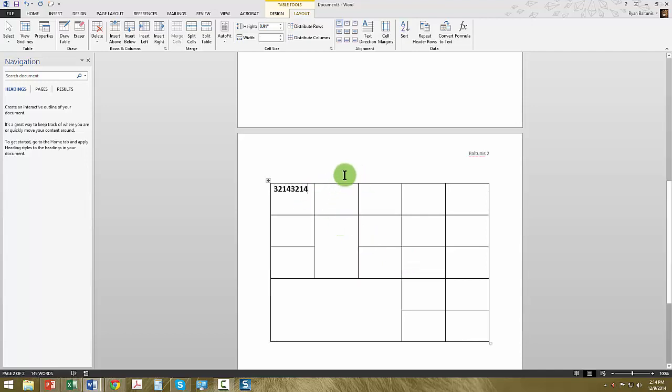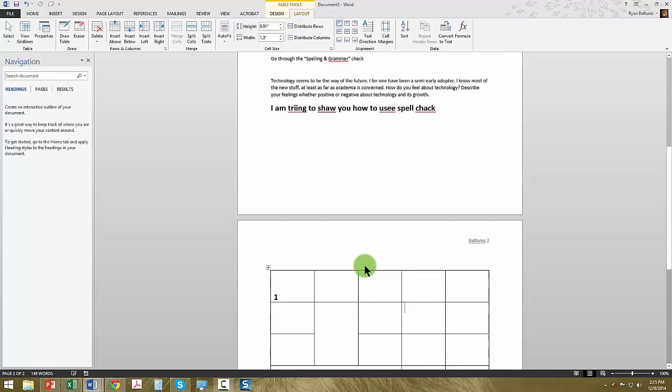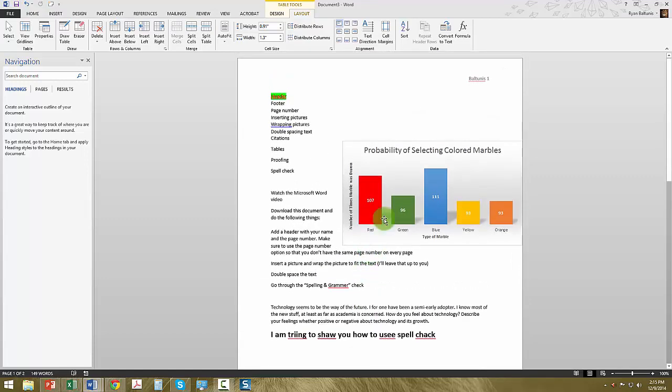You'll notice one other thing. If I type some numbers here, you can change the alignment of the text. You'll see that this is the top left. If you wanted to put it on the bottom right, you could do that. If you wanted to put it in the center, you could do that. It may be more visible if we only use one number. You'll see we can move it around here, and that's a really useful thing sometimes, especially when you're working with data for science classes and things like that.